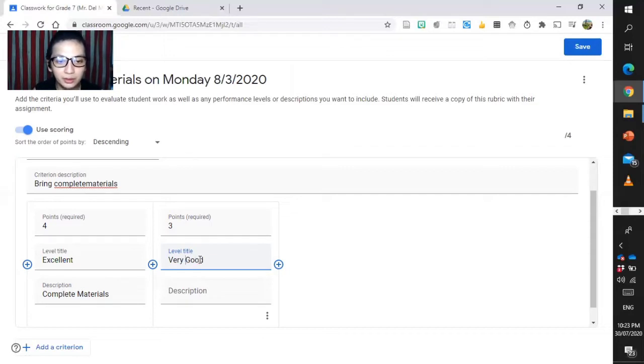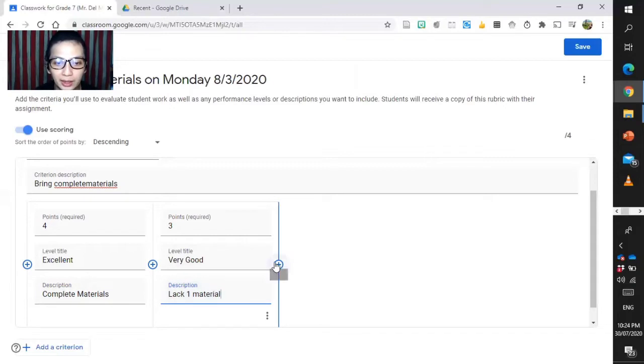Okay, very good. And then lack 1 material. Okay, for example, if the student lacks only 1 material, that is okay. So that you will be able to know, for example, if I have 10 materials and he or she had all of the materials but there's only 1 lacking. Okay, for example, he or she doesn't have any cup, or doesn't have any shampoo, so that will be his or her point.